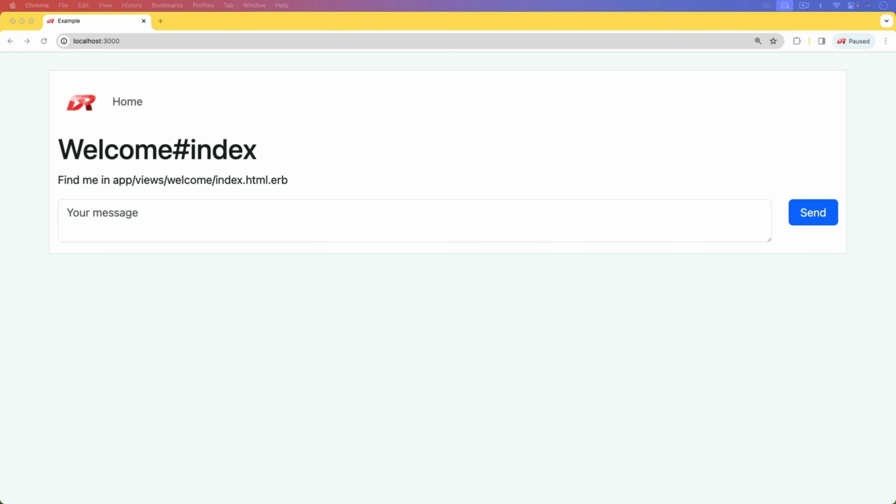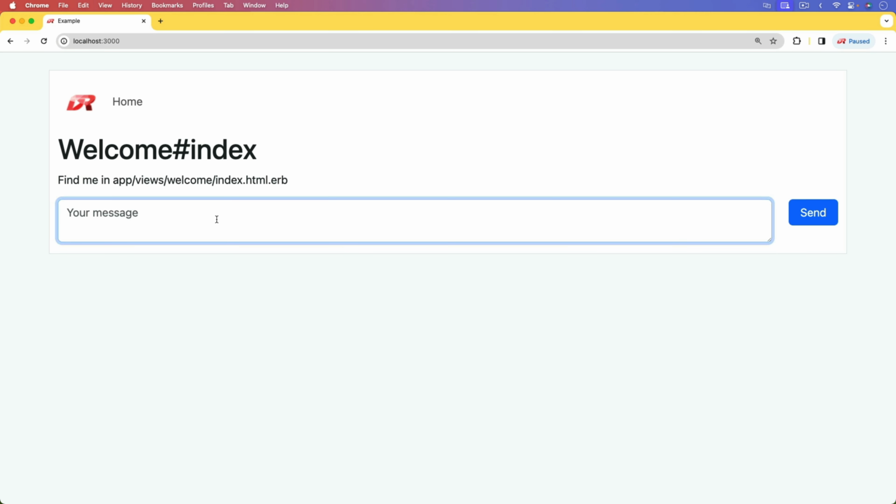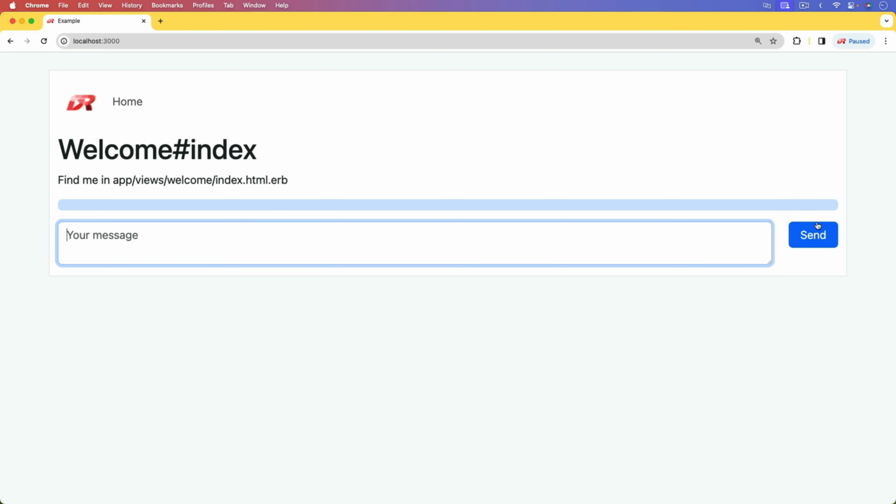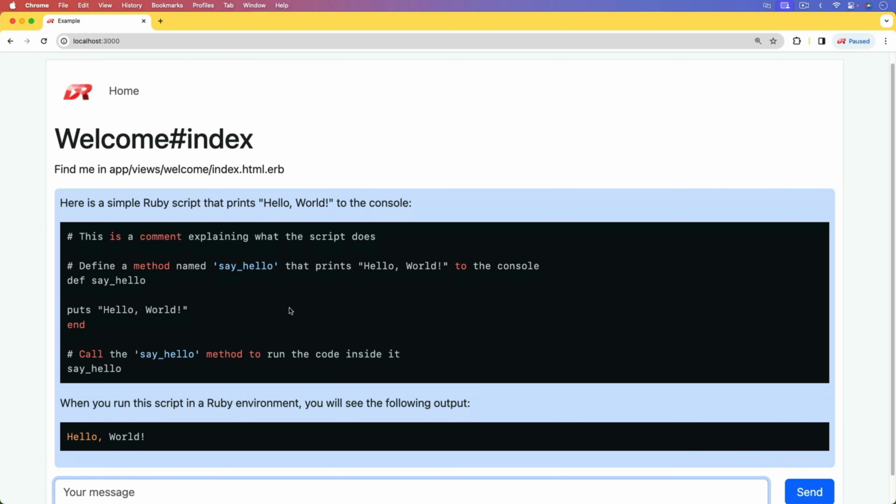So coming back into our Rails application, we'll refresh, and then we can give a message and we'll send it. We see that it's still generating, and then once it's done, it formatted the text. And so there's so many use cases that we can do with this. I would try to keep it more simple because again, this is just text generation. So it's trying to predict the next word or a few characters that it thinks would match a proper flow. So that's why the accuracy of these can be very spotty sometimes.